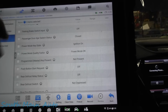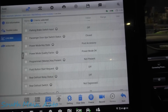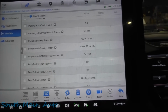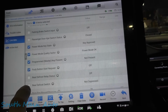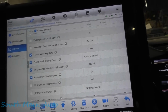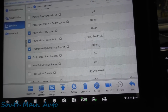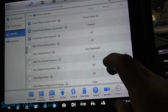Okay, here we go: power moding, ignition on, post accessory, ignition on, push button start request on. Okay, so it does recognize crank mode. Okay, so that's a good thing to know.